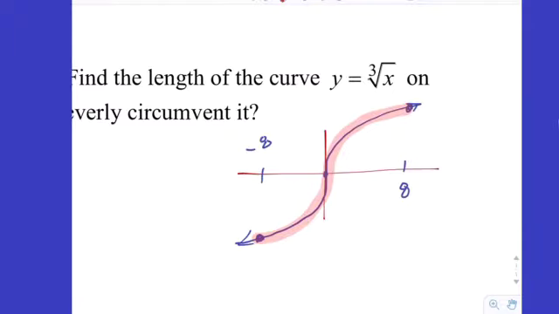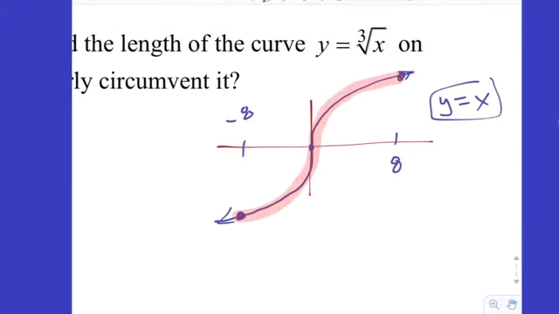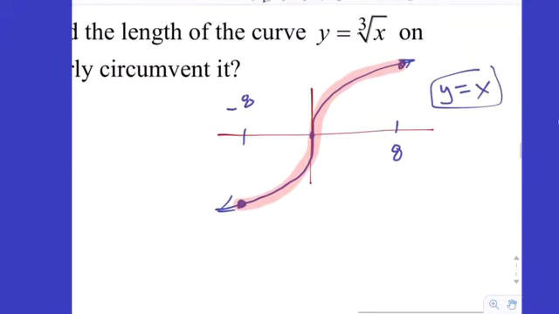But here's a way to get around it. If I were to take this graph and reflect it across the line y equals x, anytime you reflect the graph across the line y equals x, you get the what verse of the graph? Yeah, good, the inverse, okay? So let's go ahead and list the actual points down here. This point is -8 comma cube root of -8, which is -2. This point is 8 comma cube root of 8, which is 2.